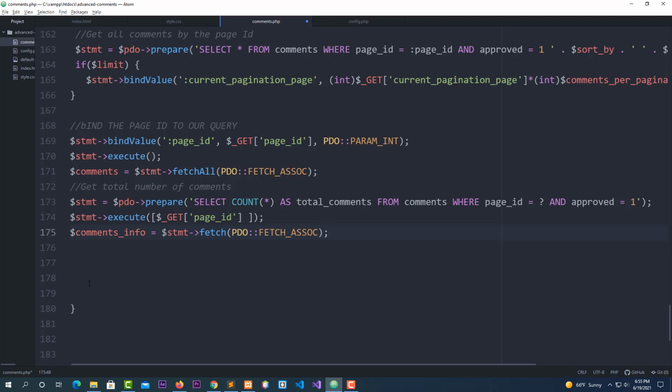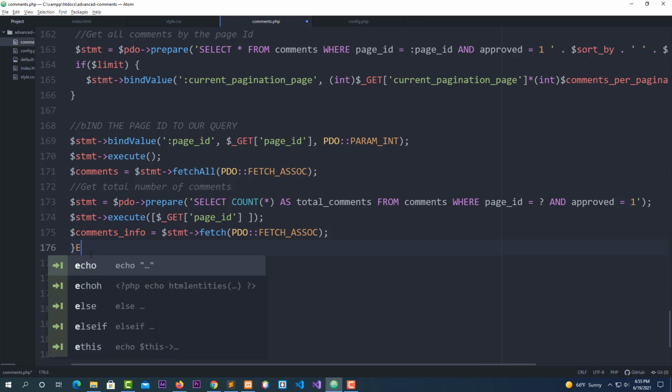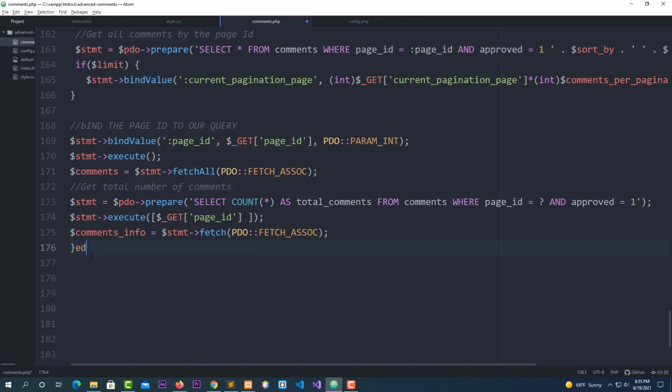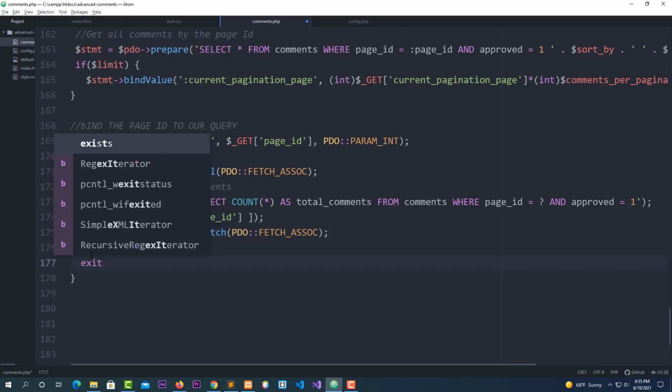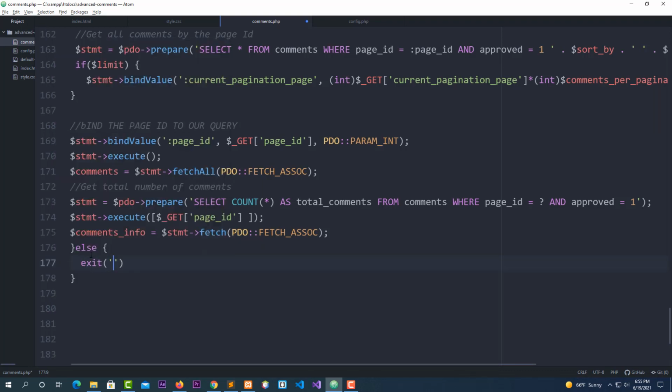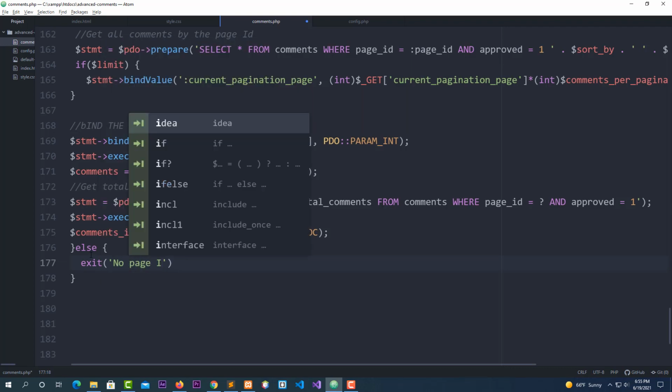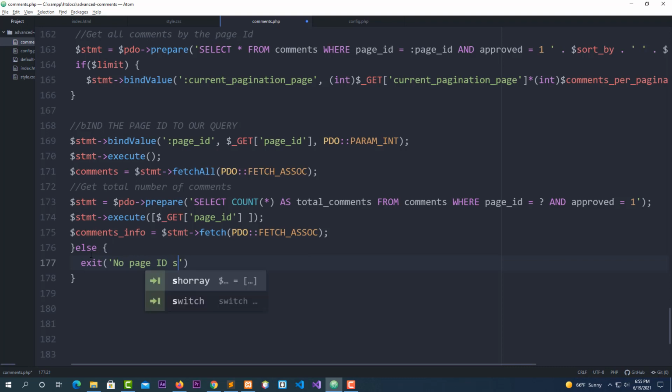Now I want you to bring this closing up, and I'm going to create, because I say good, else exit single quote, no page ID specified.